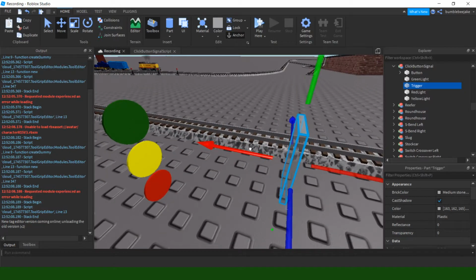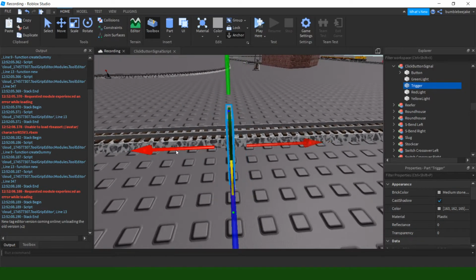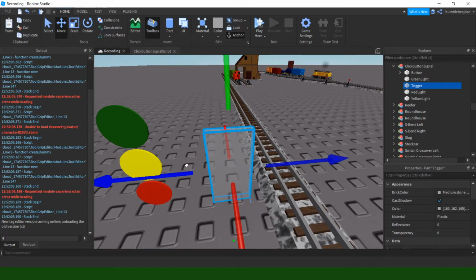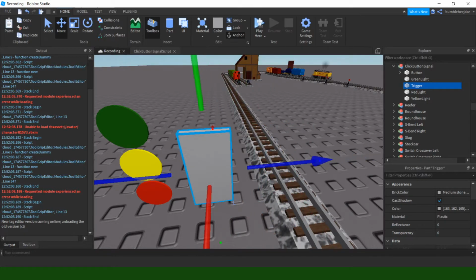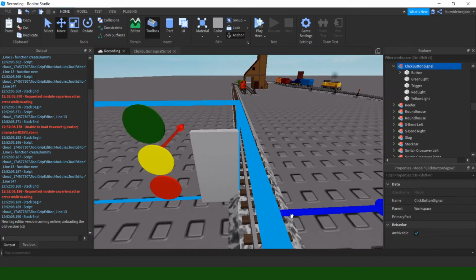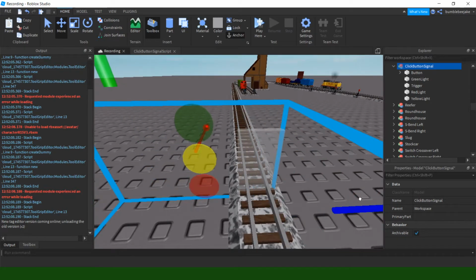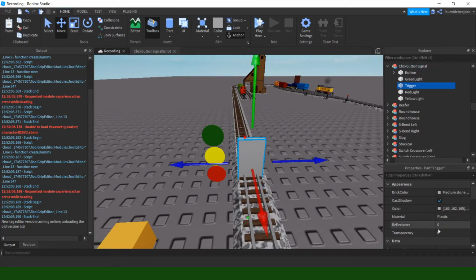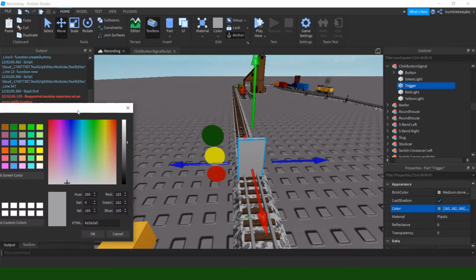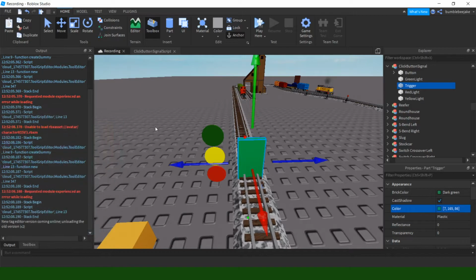Probably should move it to about where the signal is. We'll go ahead and just put it right here, and then we'll move this whole thing over. Like that. And then the trigger can be whatever color. I like to color code mine so that every different system, I guess you could call it, has a different trigger.